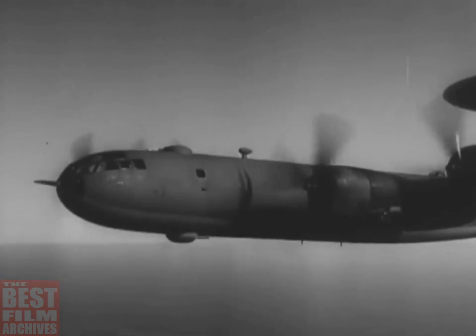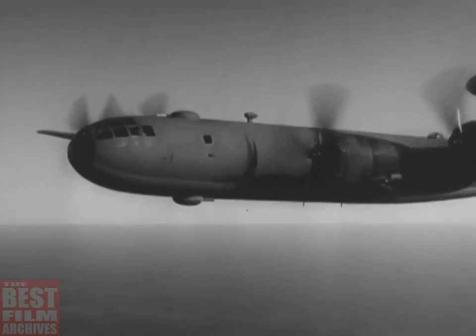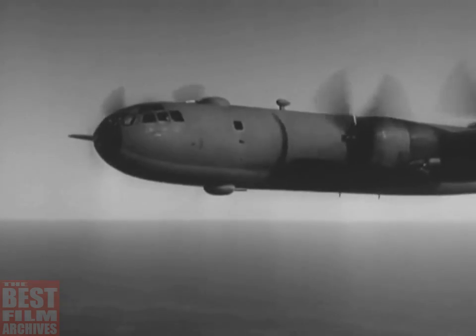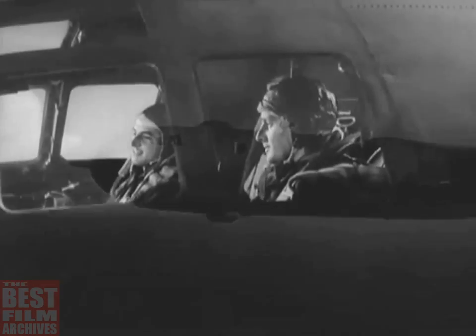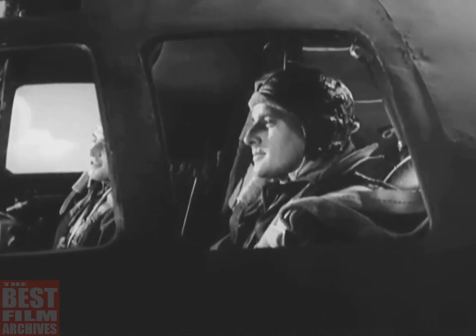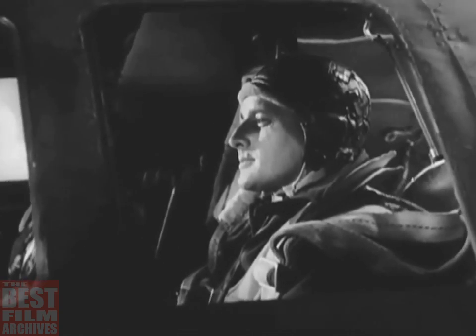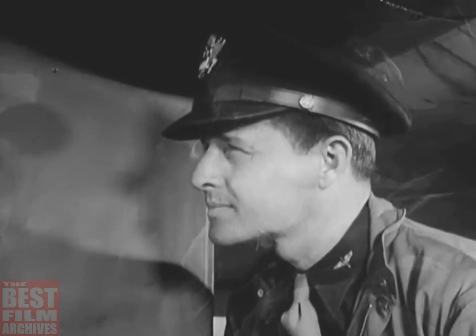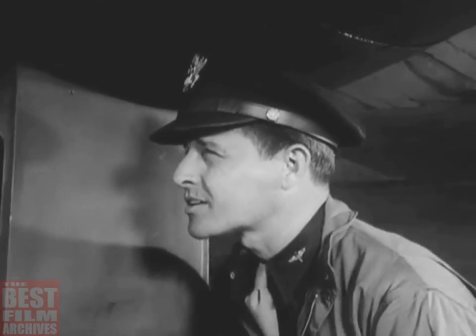It has 5 remotely controlled, electrically driven turrets, each carrying twin 50s, with a 20-millimeter cannon added to the turret and the tail. Yes, the B-29 is everything you've been promised. And the pilot who flies one has an enviable job. Important, glamorous, and tough. Here's a B-29 pilot.